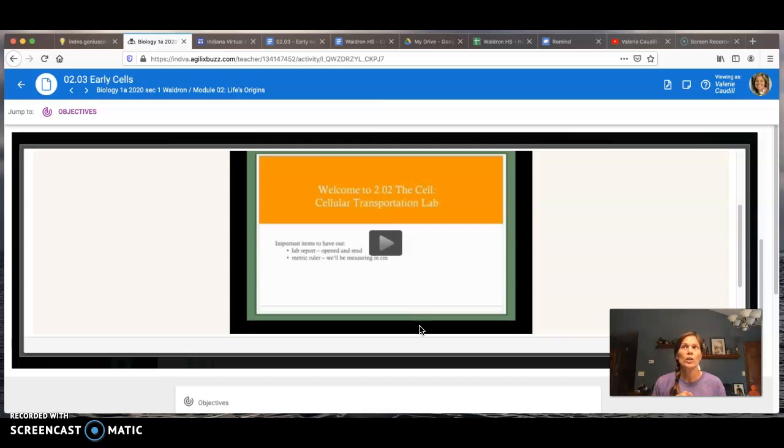Okay, I want you to think about when you hard boil an egg, and you go to peel off the shell, sometimes there's a thin membrane that stays around that egg. Okay, well, in this lab, that membrane is still there because the eggs we're working with are actually raw. So, very carefully, what we would do is we're going to submerge an egg into vinegar. We're going to let the vinegar dissolve the shell, and then we're left with this raw egg that has this thin membrane around it.